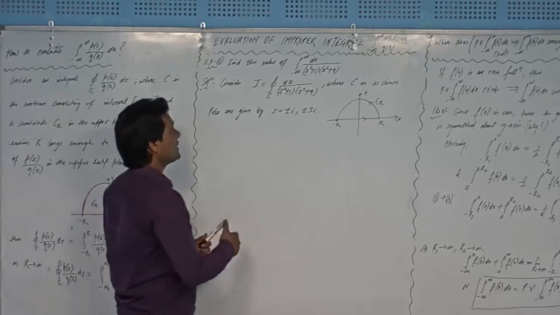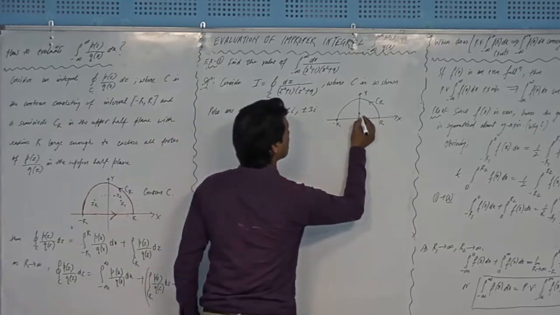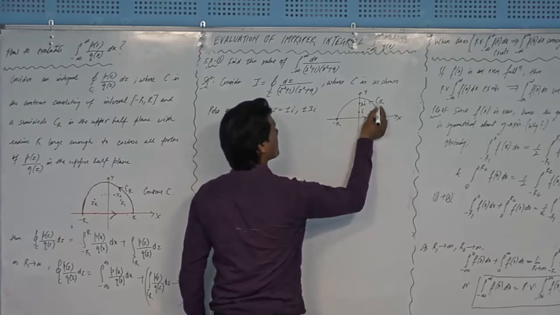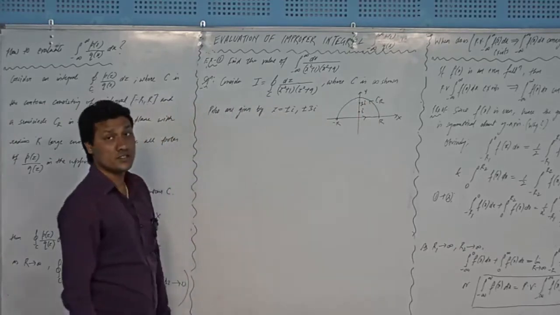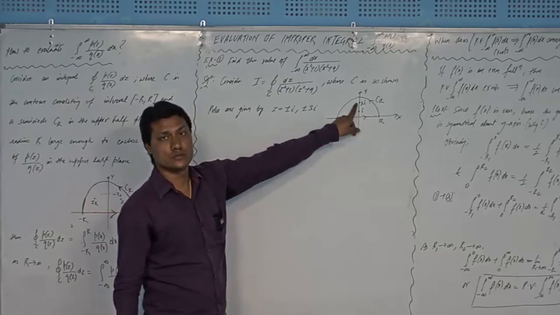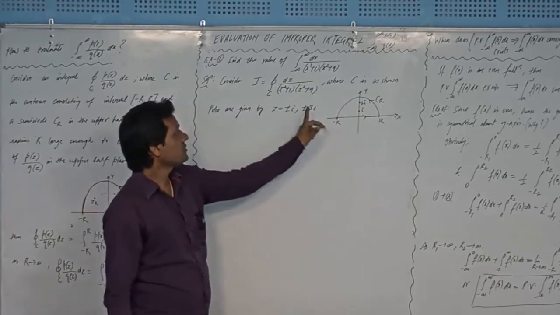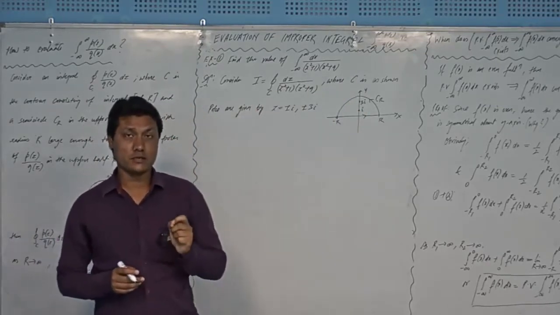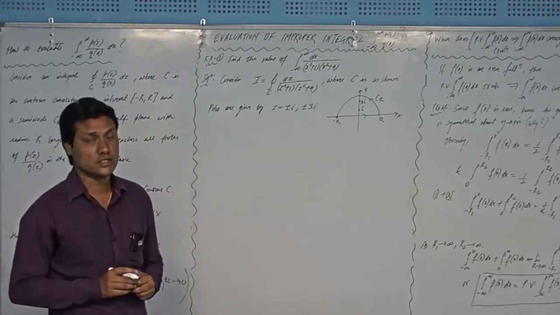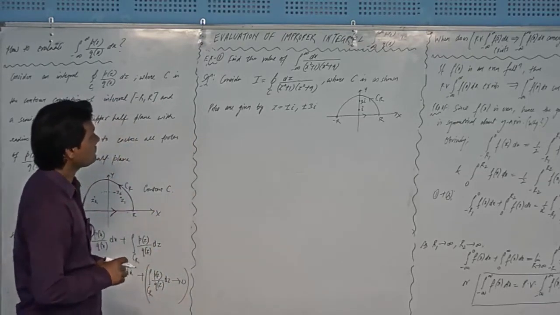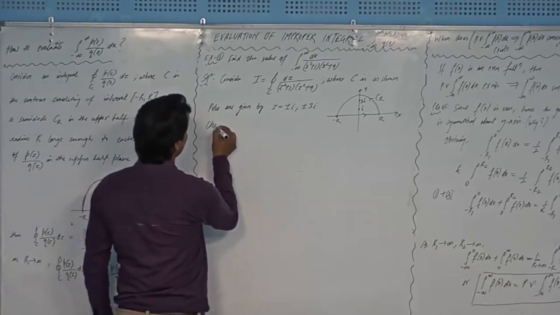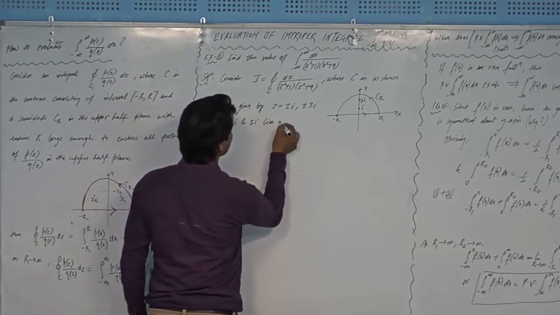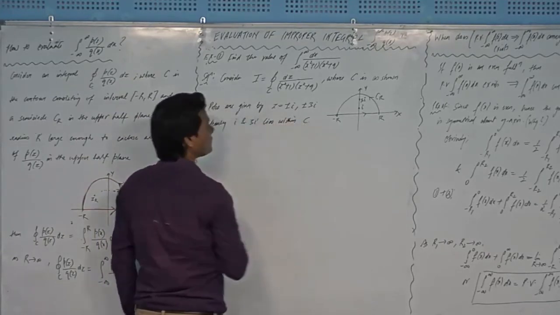Okay, so iota and 3 iota. Here I will have iota on my y-axis, this is iota, and this will be 3 iota, right? So your semicircle should be large enough to enclose both these poles. Wherever the pole is in the upper half plane, your semicircle must always enclose all of the poles lying in the upper half plane. That is the basic requirement to use this theory. So clearly our two poles, iota and 3 iota, lie within C, right?